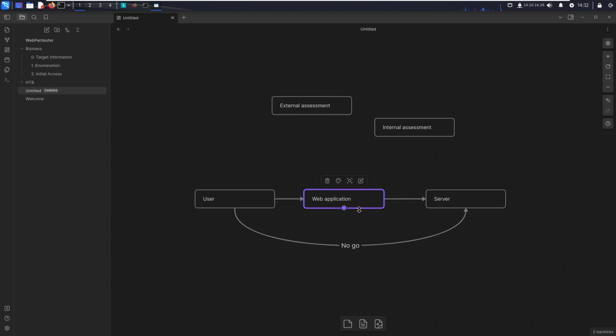So think of the web application as your front end and the server as the back end.